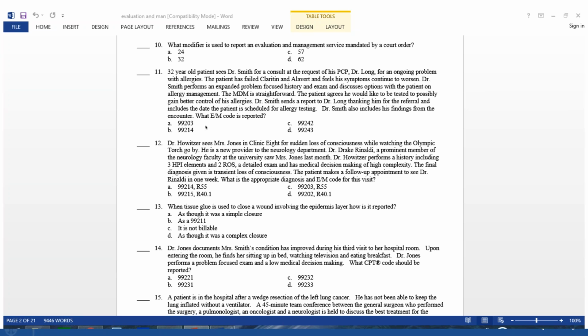Now, in this scenario, even though you broke it down to find exactly which CPT code, couldn't we just do the ICD-10 code? Yeah, but it's about E&M. I know. I'm just trying to save some time. It's easier to actually find your first 4 digits than look up that ICD-10 code. Do you know how many pages you have to flip through for R55 and R40? Yes, that's true.